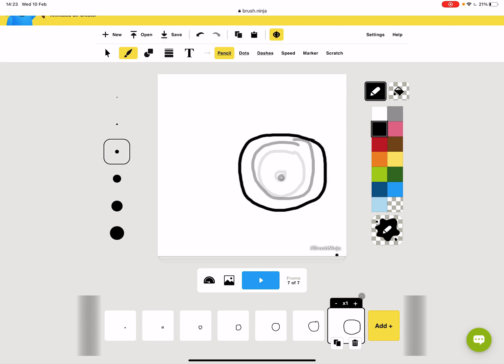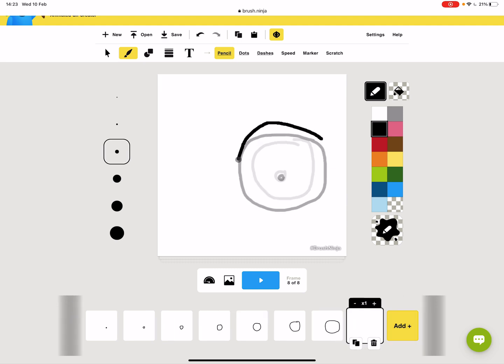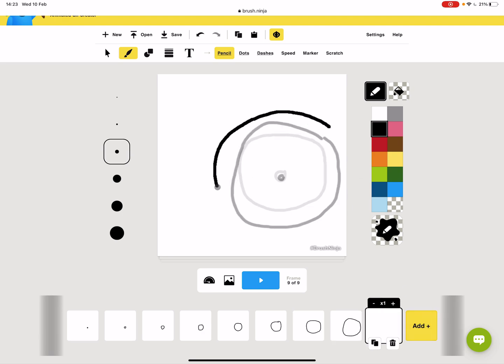I'm going to go quicker now. You notice I didn't go right in the middle of the page today, because that's going to be key to how this works. You can see I went off the screen here, but as long as I carried on moving, Brush Ninja imagined that I still had the pen down. I would have drawn all over my table or desk, which wouldn't be ideal. But in this case, it just carries on and disregards anything that's off the actual square.